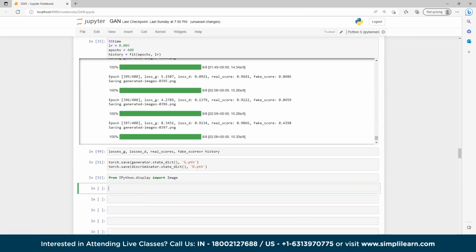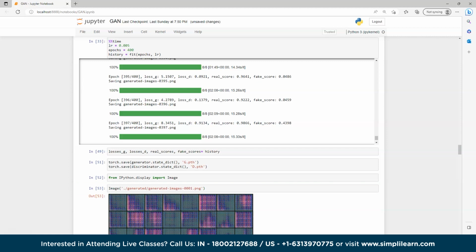Here I will write Image, the image which the generator generated, ./generated/images, 0001.png.